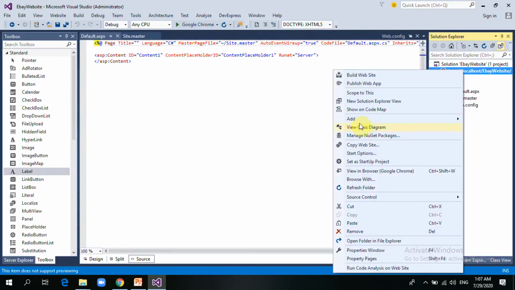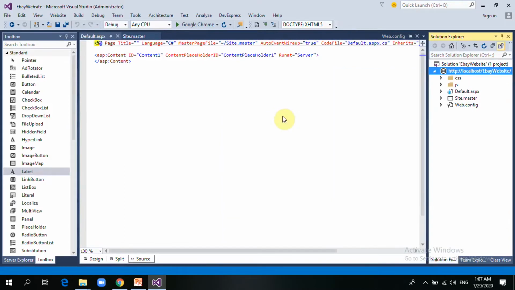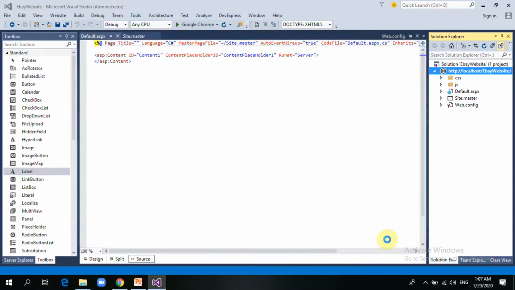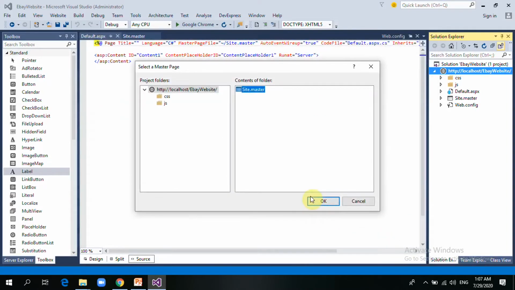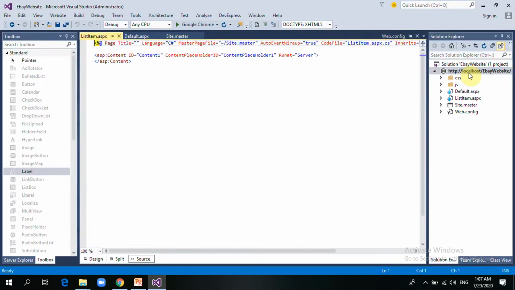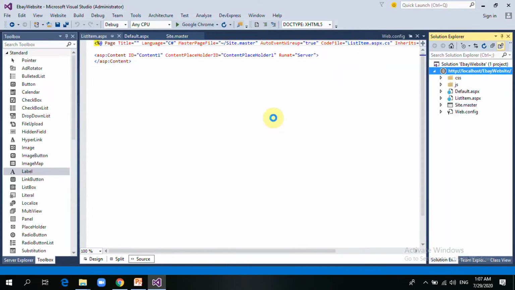Then we create another page, list item. List item. Now I have the third page, view items.